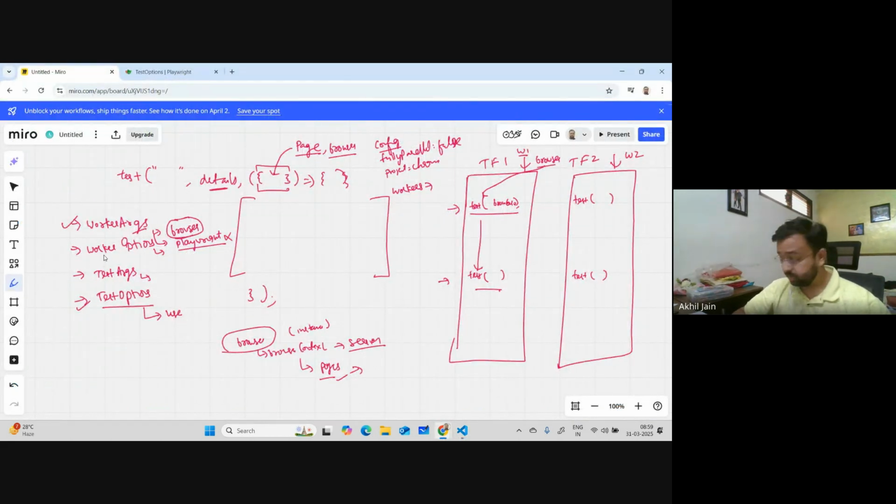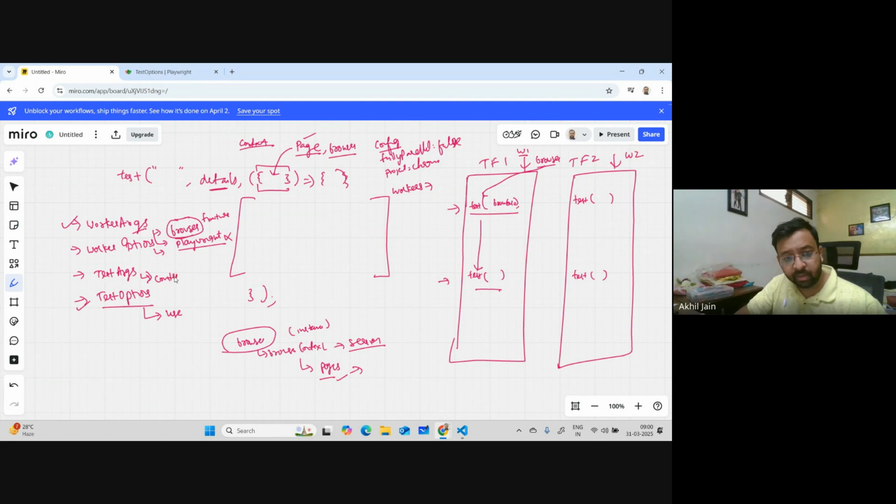What are the other two things? Worker options and the TestArgs. If you see, browser came from WorkerArgs. What are the two things which are remaining here? The fixture. So this is the fixture here. The other two important fixtures for us are page and context. Who provides them? TestArgs.